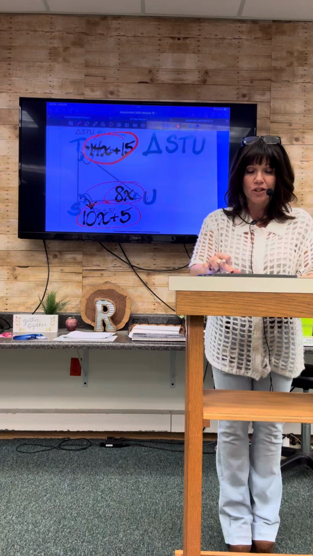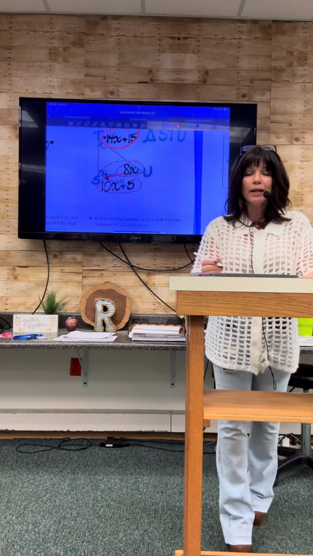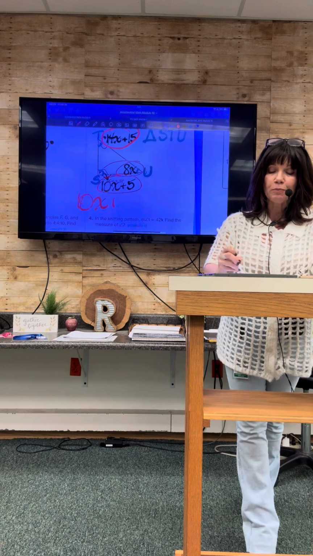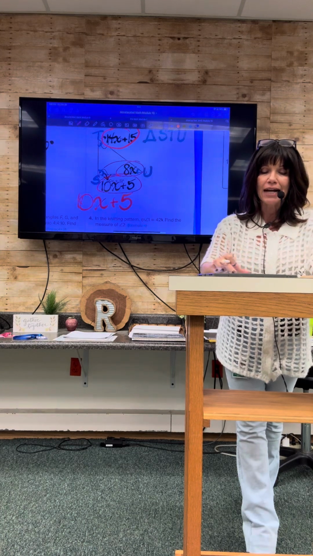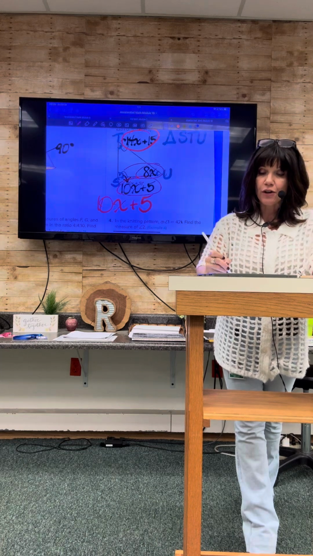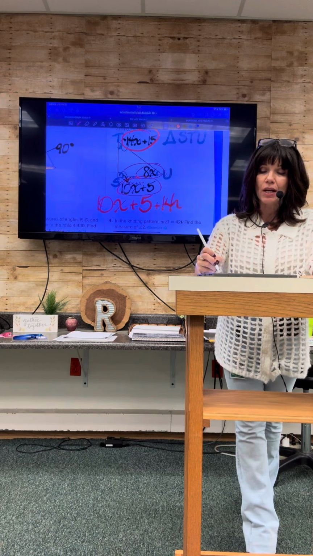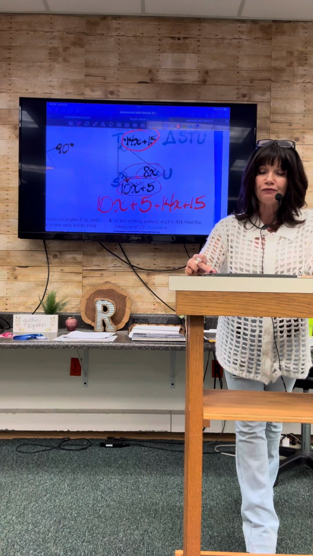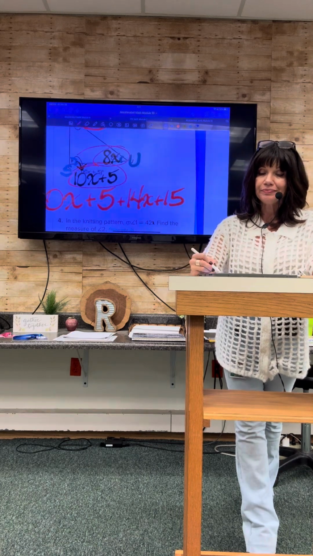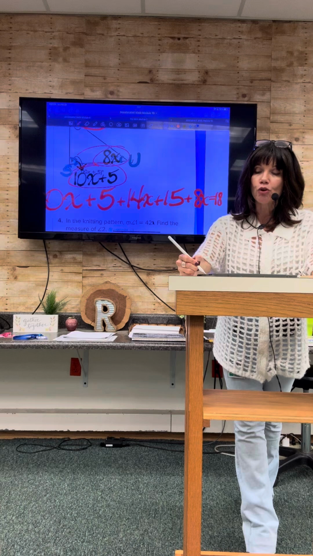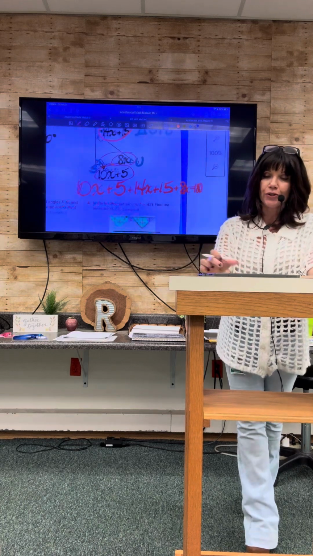Let's begin with angle S. We'll just go in ABC order. So what amount will I copy first? 10x plus 5. Then tell me, class, what is angle T worth? 14x plus 15. Love your answer, so add 14x plus 15 because that's how it is online. And then what's the final thing we're going to add? Plus 8x. And what's the final total? 180. You guys are doing a great job remembering what you just learned today.